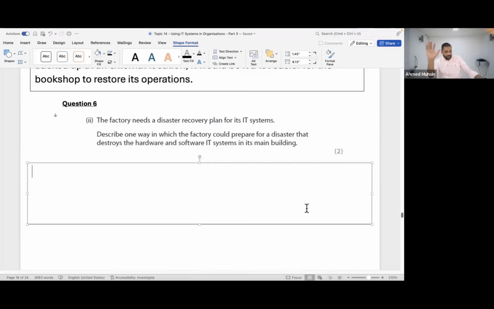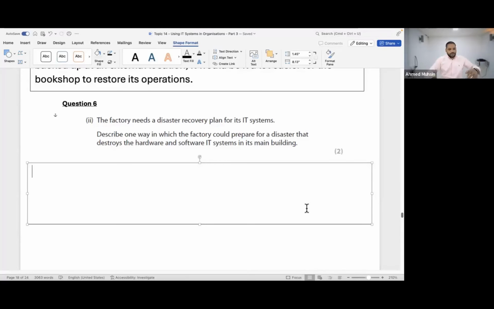You know what hot site means? A place which can be immediately taken over. You can immediately continue operations from that site. It's called a hot site, or you call it a parallel site. Parallel site means both are running together. Whatever changes you make in the factory, those same changes will get applied to your external center as well. A hot site means it has everything up and ready to be used whenever you need it. Big companies like Microsoft have hot sites. Where one of their data centers goes down, immediately the other data center will take over. It's equipped with all the programs, software and hardware to take over whenever needed.